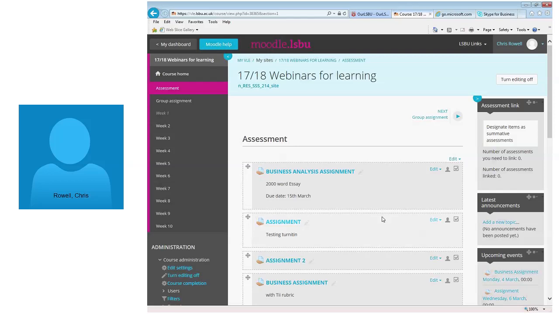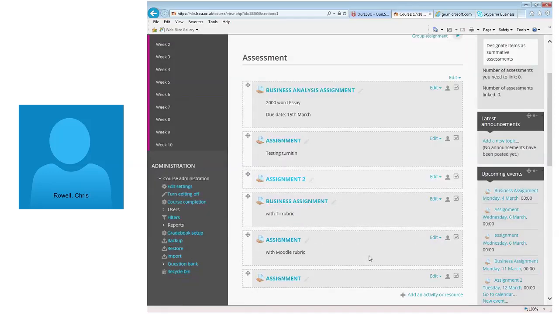The second option is a Turnitin assignment. Again, it's slightly different, and it's important that you don't get the two things confused. But these two different types of rubrics are used in different parts of the university. So I know, for example, that in health and social care they tend to use the Moodle rubrics, which is the one I've just outlined. And secondly, more so in the business school, they tend to use the Turnitin assignments.